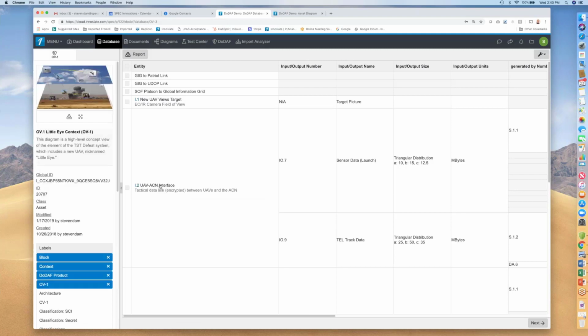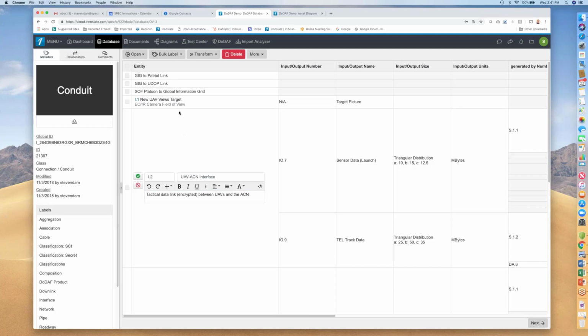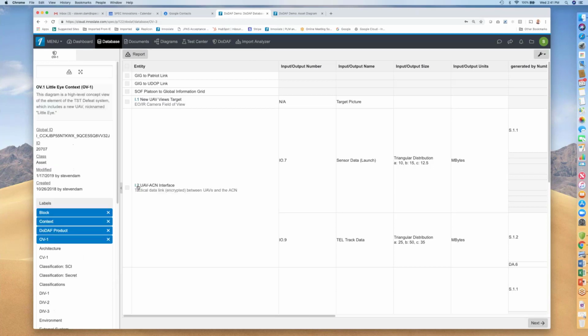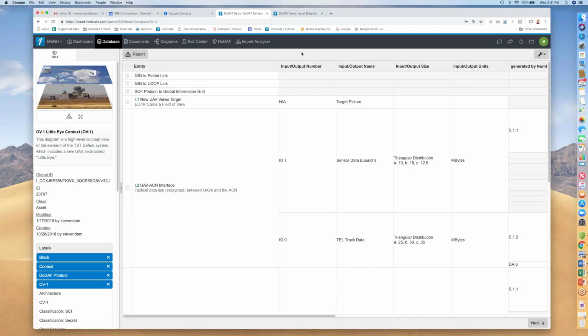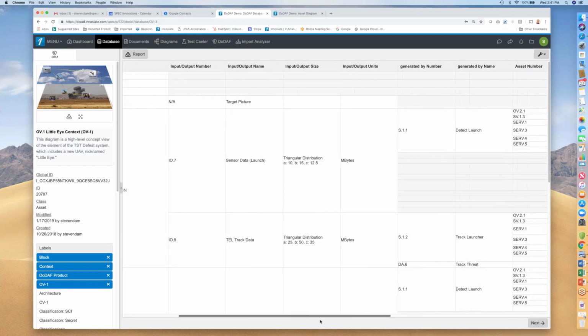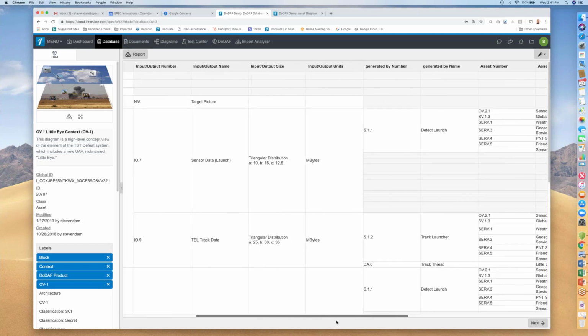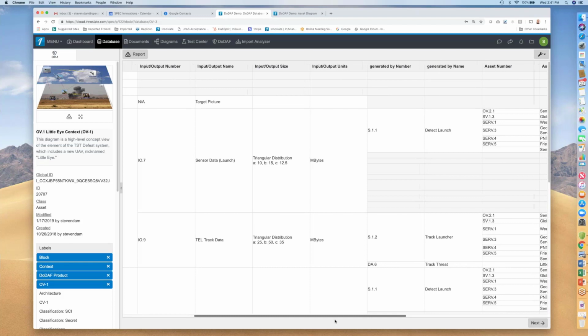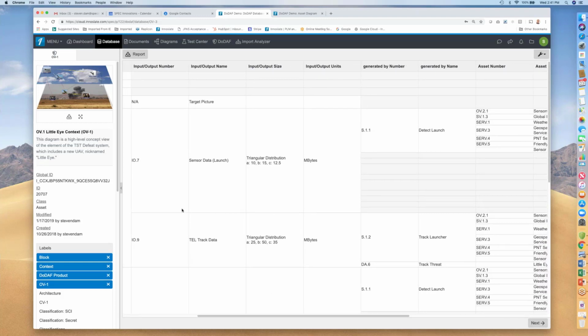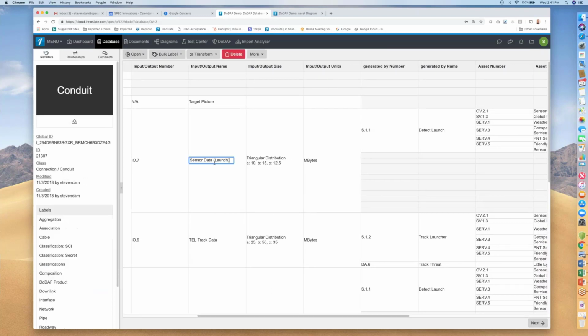If you need to see its attributes, you could add those to the table as well, but that's really done in database view. This is locked right now to this specific format because this is different in database view, so just be aware of that. So we're just trying to put in the things that were specific to the different things that we're defining in the OB3. So when I scroll over and I get to the input-output elements, again, I can edit those and change them as I need to here.